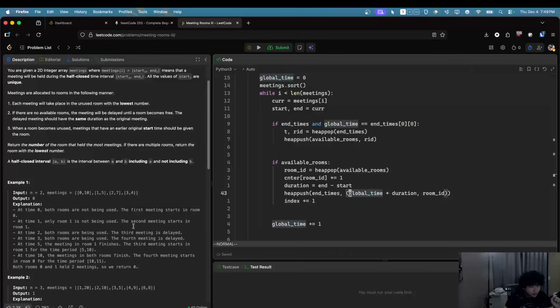And then 2 and 7. Nope. Nope. Until it's 5. Yes, then yes, this is available. So now what's going to be available is 1. Do that again. Right now it's 7 minus 2, which is 5. So the time right now is 5 plus 5, so 10. And then increment that now. And then global time, I believe the third meeting is in room 1. Yep. Okay, yeah.